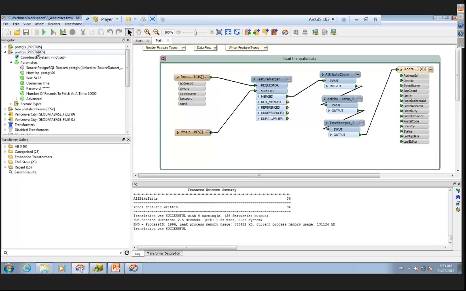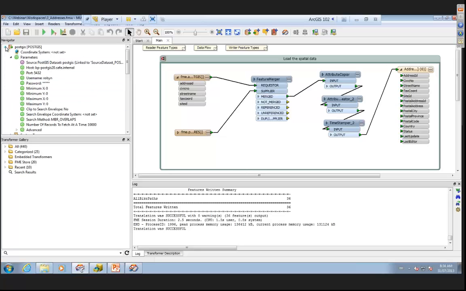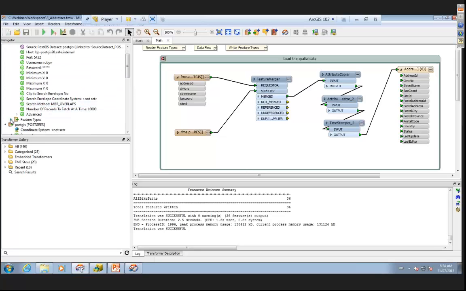So I've got 2 readers here pointing to one of my machines, and they've each got a feature class on them. One has postal address kind of information, and the other one is some spatial data just showing address point information. And so when they asked me to load it into the database, I needed to pull the attributes from the 2 different places. So if we take a look here, you can see the list of attributes on this was quite long.